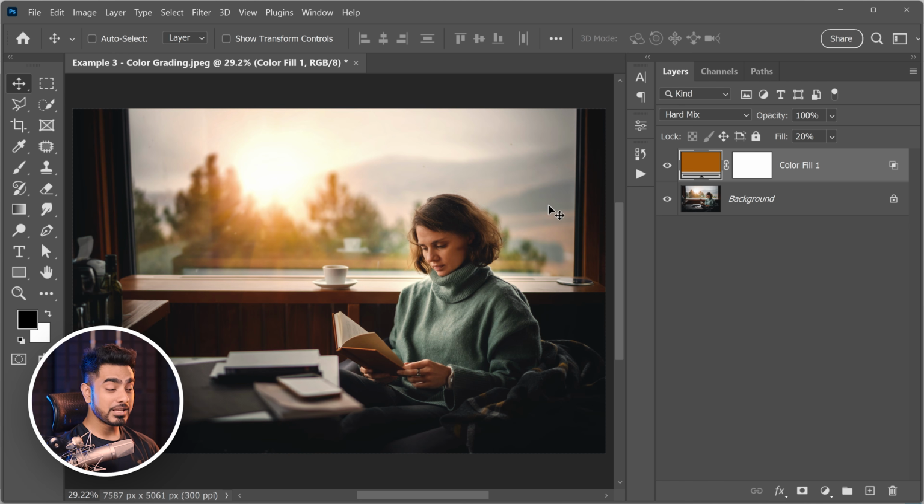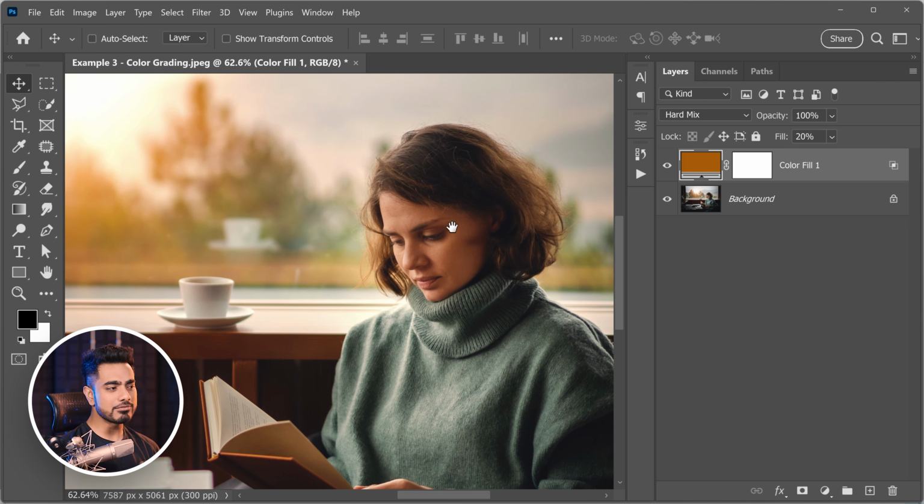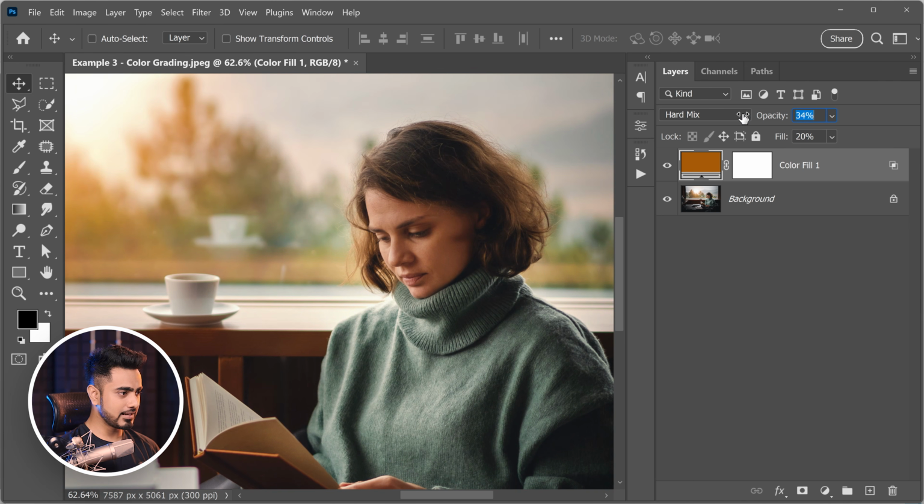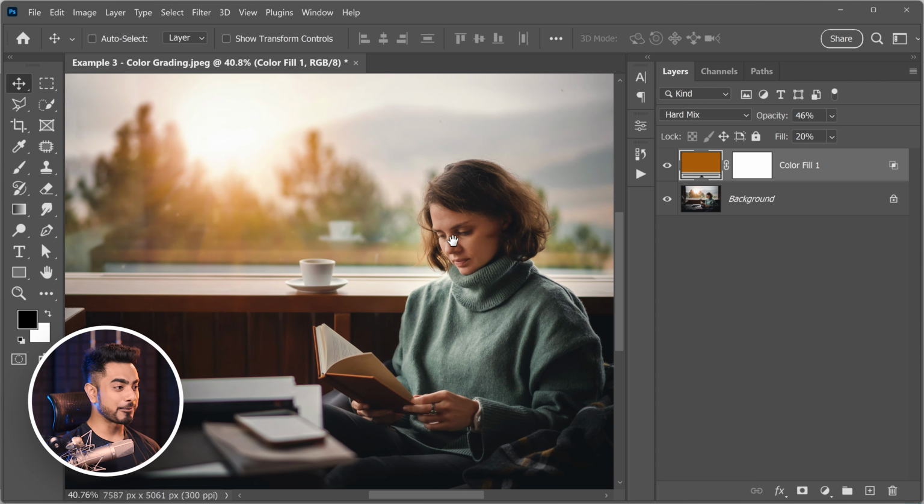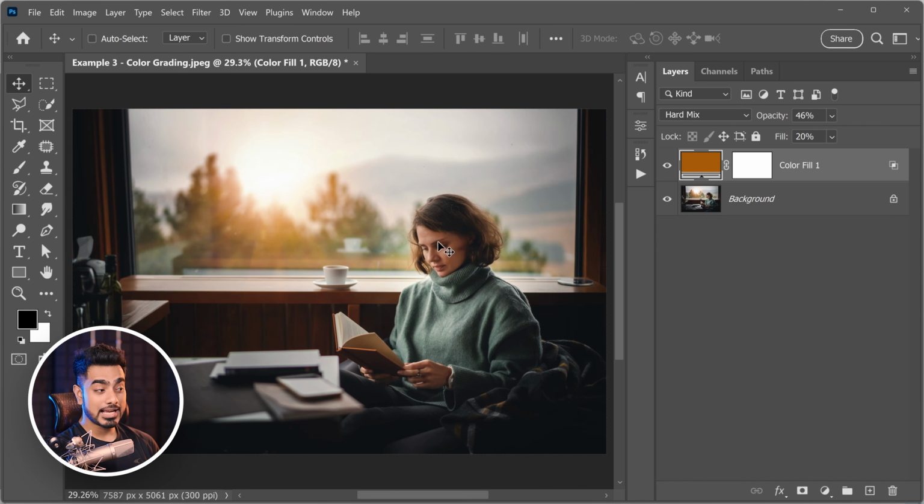Makes the image pop. Now in real world color grading, I wouldn't even go this intense. I would choose an opacity like maybe even 46 or 32, something like that. And have a look. Here's the before, here's the after. Very slight difference, but makes a significant difference. Now a little experiment for you to try. Use the same technique to add one more solid color adjustment layer of a different color, but this time add it only to the dark areas. And how would we do that? Just a hint, create a solid color adjustment layer, use the blend mode or the fill you want to use, and using blend if, do just the opposite of what we did.